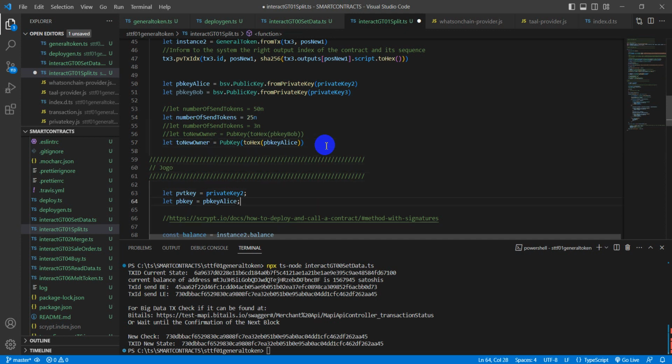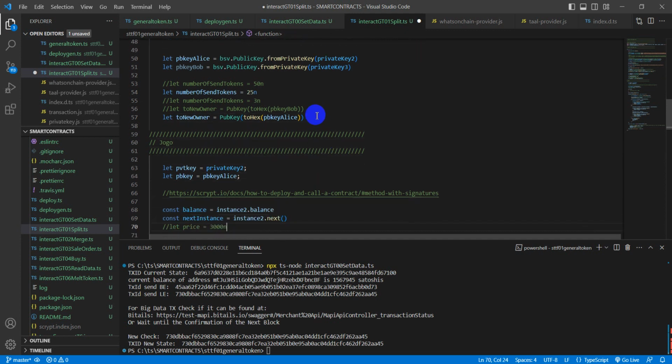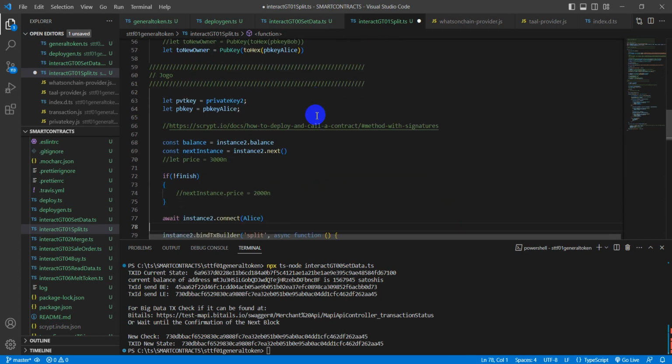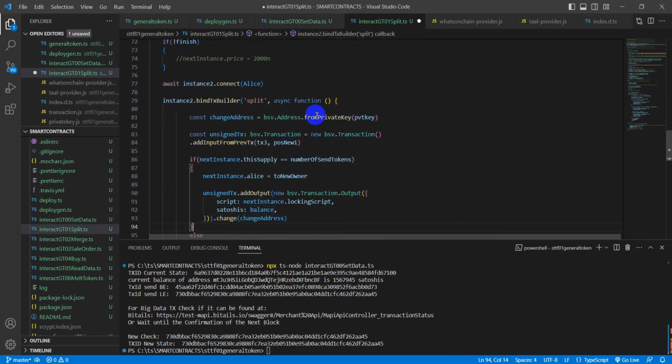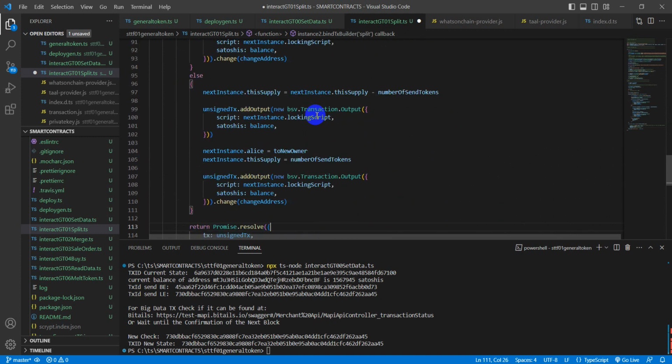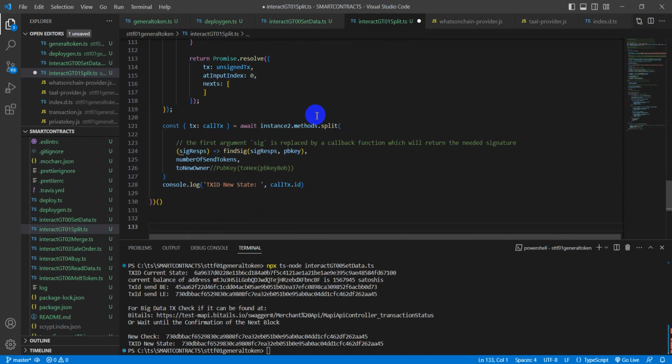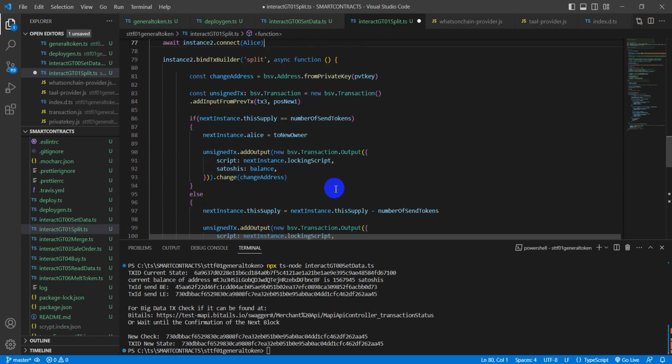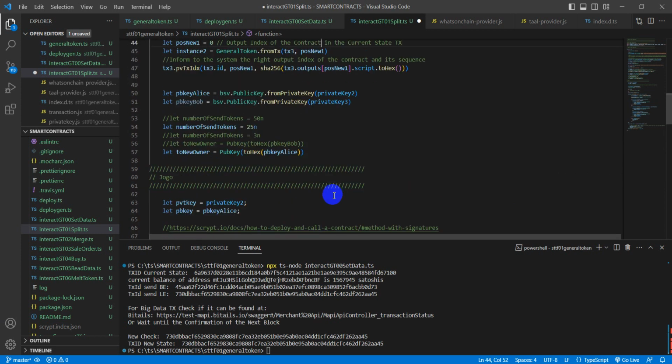But we will work later with different owners for the same split token. Let me show here something. Here's the interaction code, and you can study it, you can discuss with me later. But okay, it's set here all that we needed to split the token in two parts.